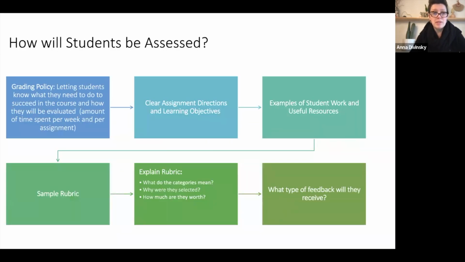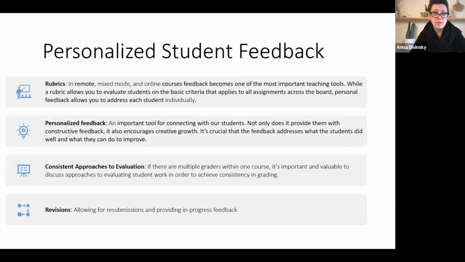How will students be assessed? Clear grading policy, clear assignment directions, and learning objectives, examples of student work, a sample rubric, an explanation of the rubric. What do all of the categories mean? How much are they worth? Why were they selected? What type of feedback will students receive? Providing them with all of that information sets them up for success.